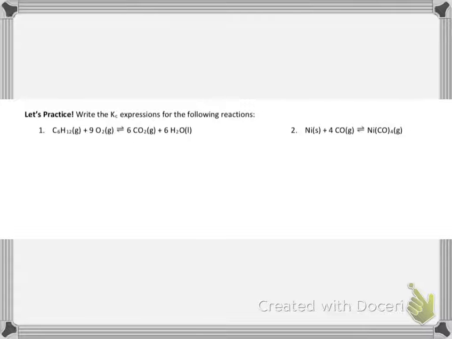The first thing to notice here is that there is a liquid in this reaction, and that will not be included in your equilibrium constant expression. But everything else is a gas. Gases totally count. So let's write our K expression. K is defined as products over reactants. You don't have to write that, but I'm doing it just to remind you.